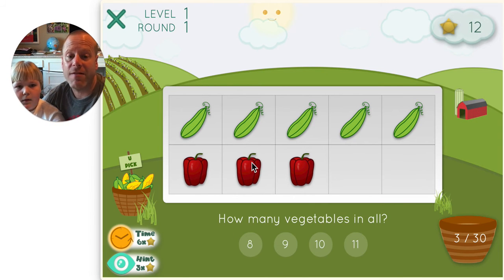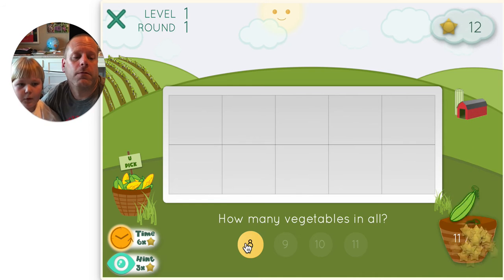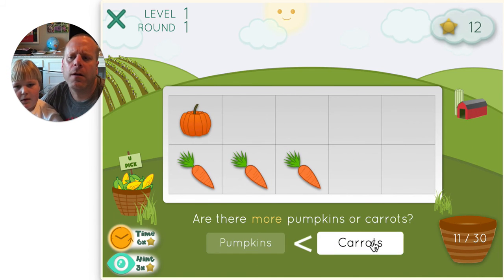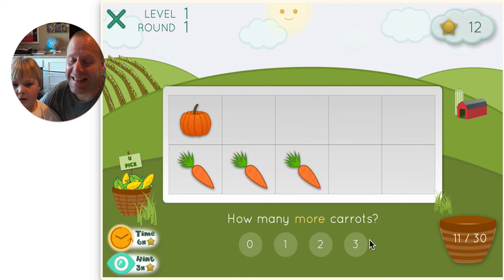So this is a 10 frame, so if it was all the way full, it would be 10. But it doesn't have this one, so that's 9. And it doesn't have that one, so it's 8. Yep, so it's our 8 number. Okay, we got 11. Oh, which one's more? Carrots. Yeah, so I think you guys get the idea.